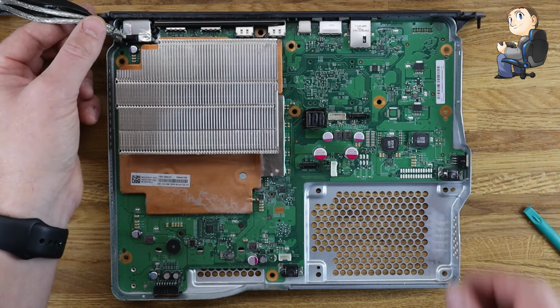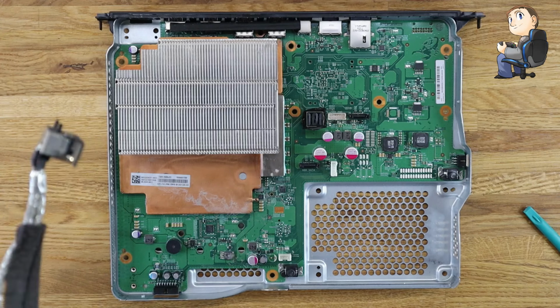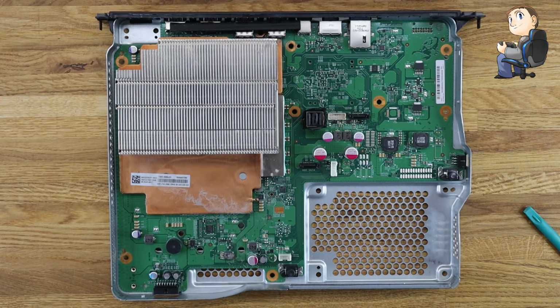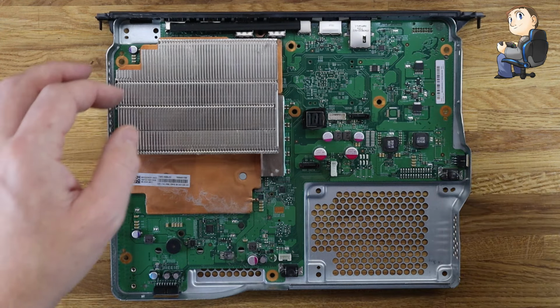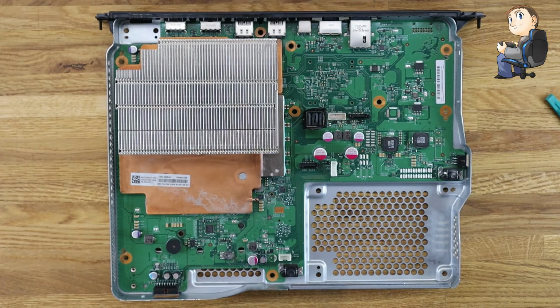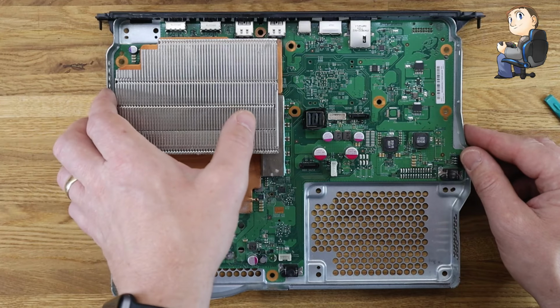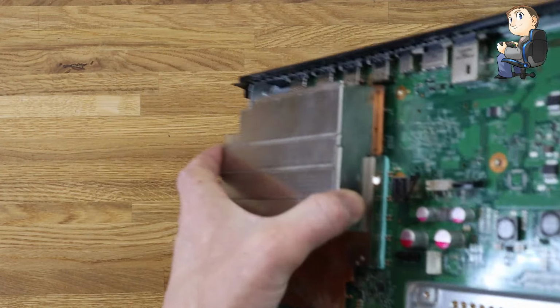At this point, once we've unhooked the power supply, it just sits in there. As long as you've taken the screws out, it should just come out like I've just shown in the video. Then there's a small piece of folded metal with insulator on it that sits on the back between the fan and the rear HDMI, and sits on the top sockets there. So make sure you put that to one side, don't lose that.